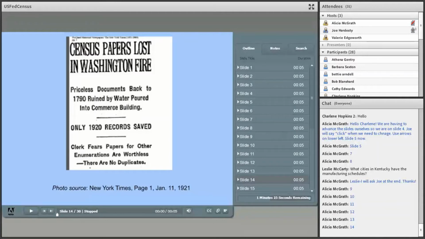Click on slide 15. Well, no, it's not there. All right, never mind. Don't click on the next slide. You'll see that it was a disastrous fire, and I can't imagine what life was like for us if those census records were gone. I mean, I don't know if family history research would have ever gotten off the ground if all those records truly were destroyed. Let's see what the next slide is, number 15.